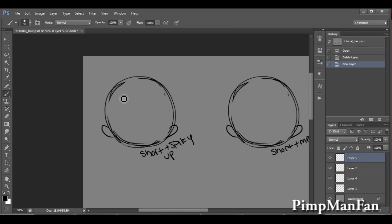Now I'm using Photoshop just to sketch. That's just because I am familiar and comfortable with Photoshop, but you're welcome to use any program you want. You're welcome to even draw traditionally. It doesn't matter. Whatever is easiest for you.